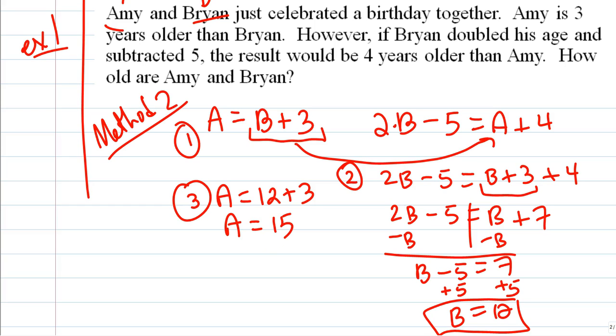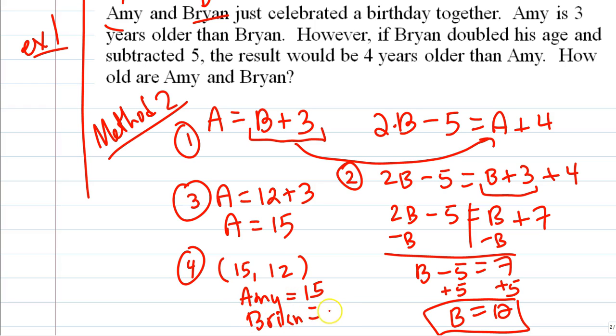Now in the past, what we would do is we would write this as a point. That doesn't really make sense in the context of the question. So what would we say? We would say, well, Amy is 15. Brian is 12. So they're going to have you answer it by kind of filling it in like that. If you wrote it as a point, I'm not going to mark you wrong. But I could have called Amy X and Brian Y, or switched it, so the point doesn't matter as much in the word questions.